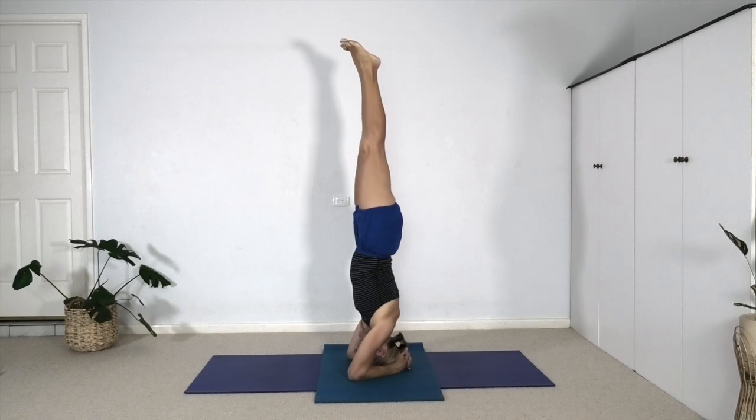All the while, we're steady in our breath, keeping the eyes fixed on one point, softening our gaze, facial muscles soft, the breath smooth and steady.